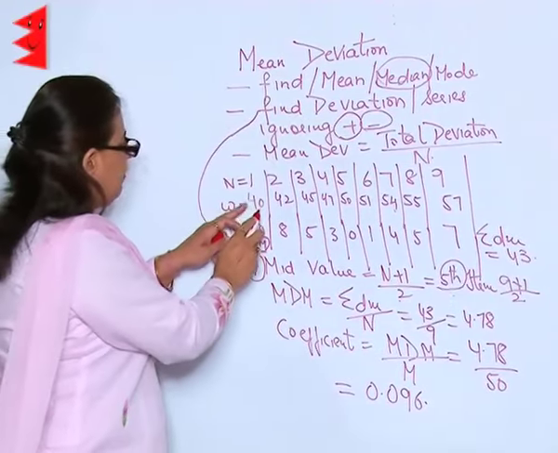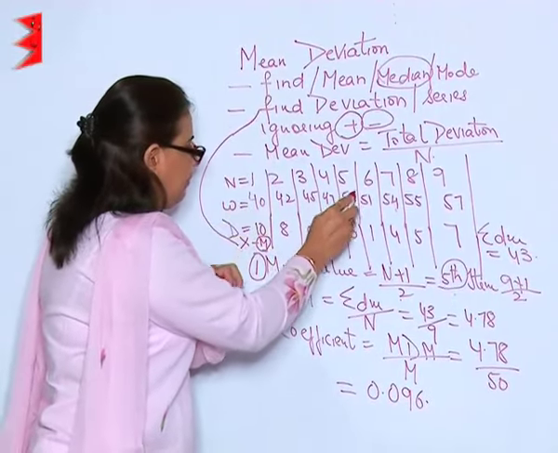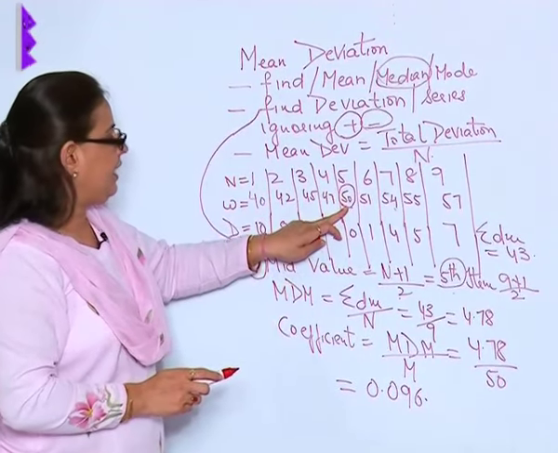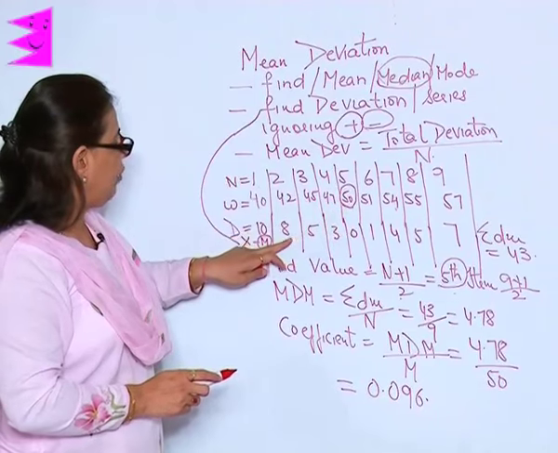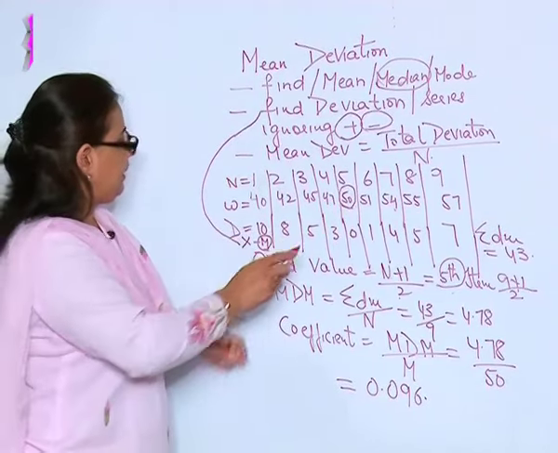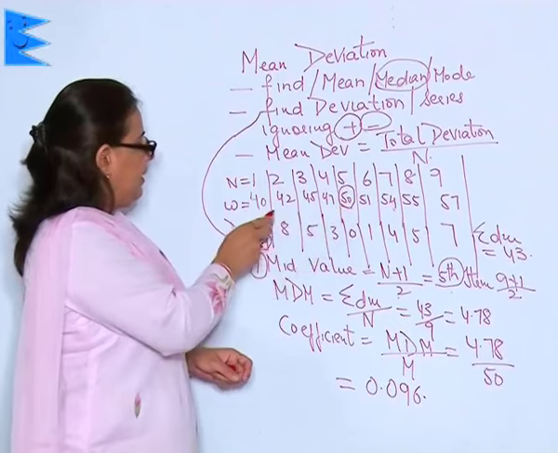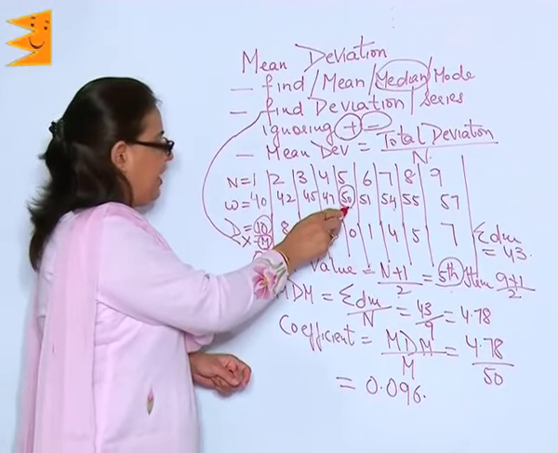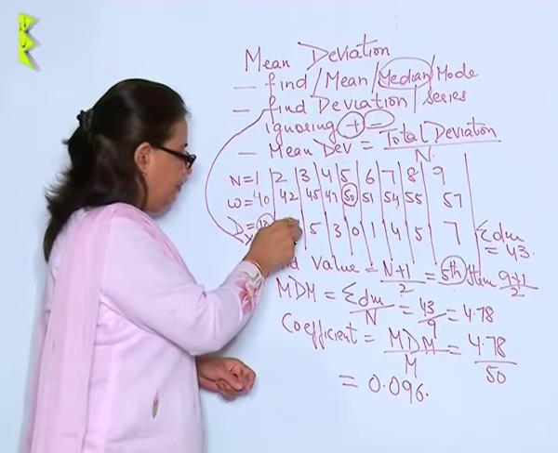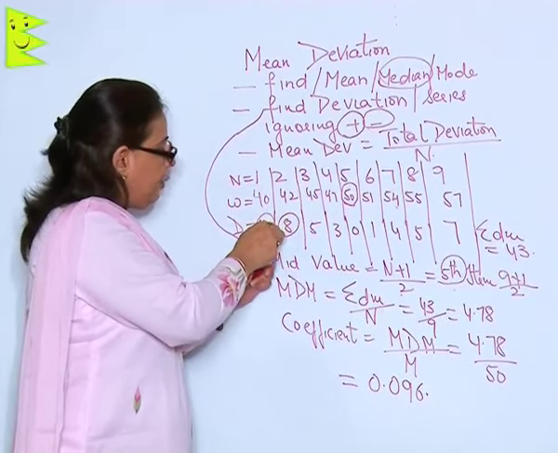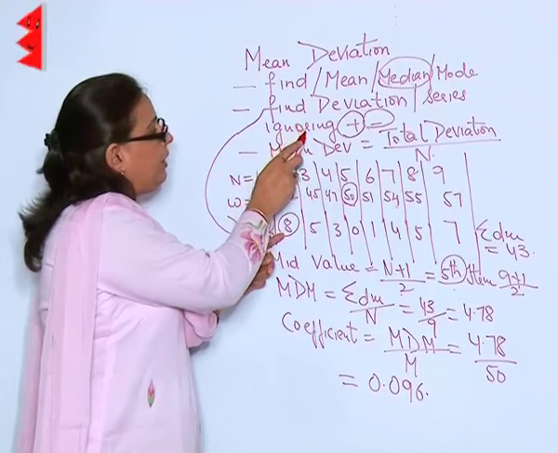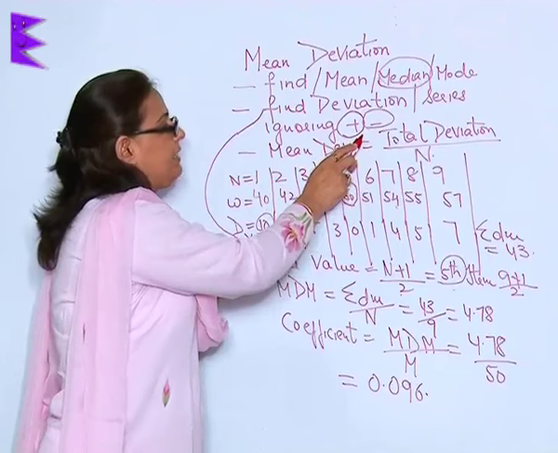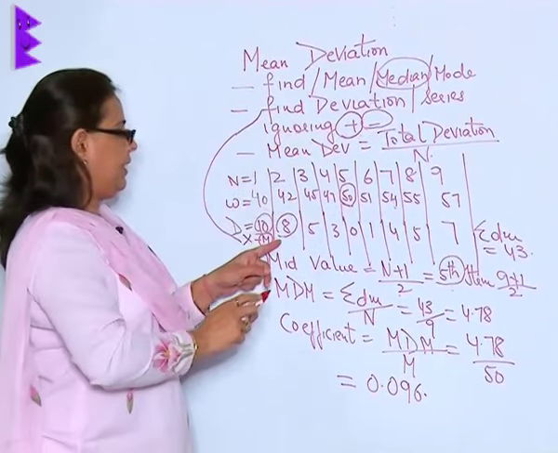Now, the fifth item is here, 50. Now, when I know the fifth item, it is very easy for me to find out the deviation. That means 50 minus 40 will give me 10. 50 minus 42 will give me 8. Now, here what I am doing is I am not trying to include the positive or the negative signs, that is, I am ignoring them.